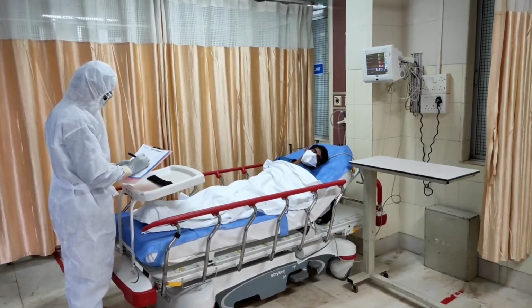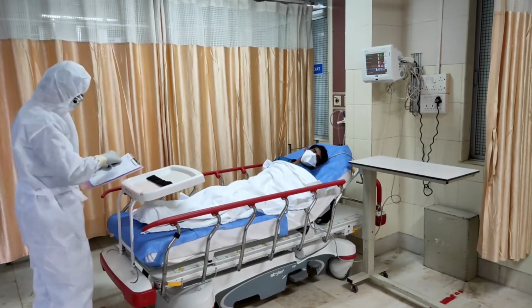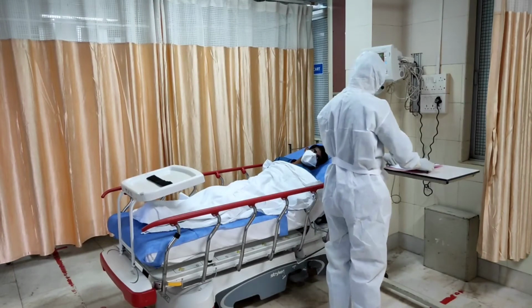Once you are ready to come out of the decontamination unit, first make sure that you put away all the equipment and things that you are using inside into a secure place inside the decontamination unit itself.